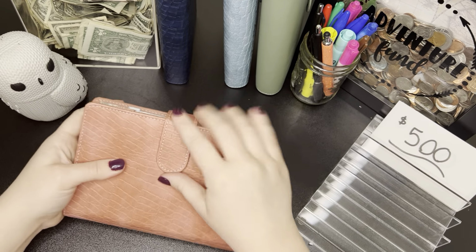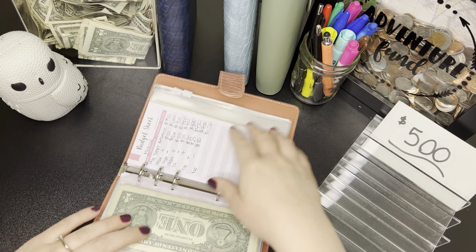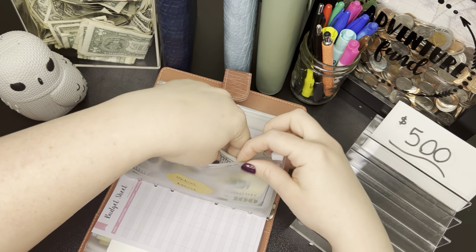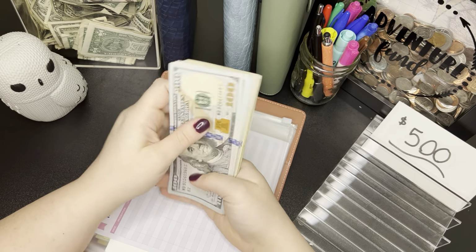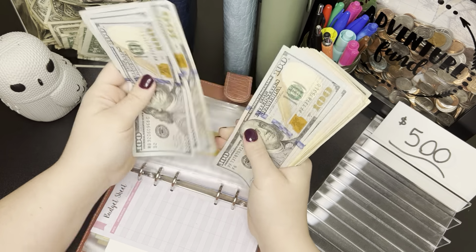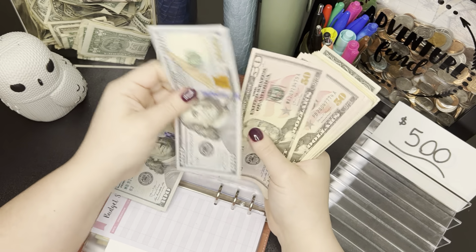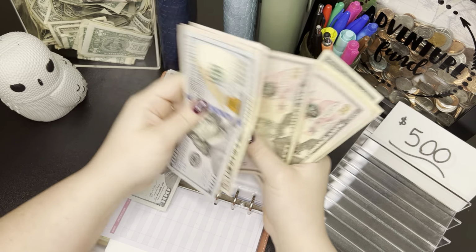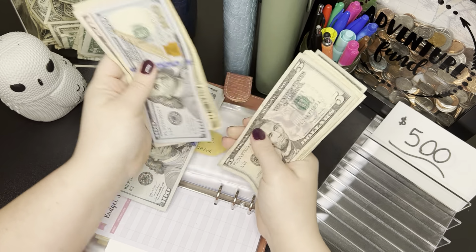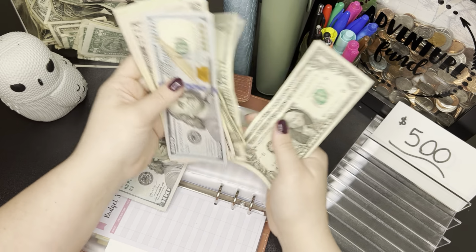So we're going to start with medical. Yes, medical. All right. Let's give this a quick count. We've got 1, 2, 3, 4, 5, 6, 7, 8, 9, 10. So that's 1,000. Then 450, 470, 490, 510, 520, 25, 30, 35, 36, 37, 38, 39, 40.